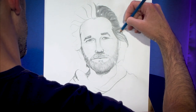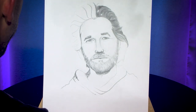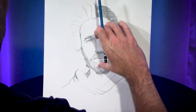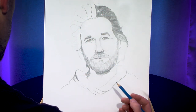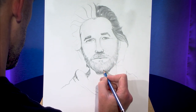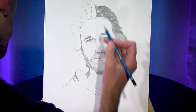And I had mentioned, I think when I was working on the beard, that I'm starting to see my friend Kevin in this portrait more than Kurt Russell. And that's largely, I think, because Kurt Russell's face would be substantially more circular. I have stretched it out a bit more. My friend Kevin's face is much more stretched out. For a proper Kurt Russell, the bottom of the beard really probably should have been up about here. And the hairline probably should have been way down about here.